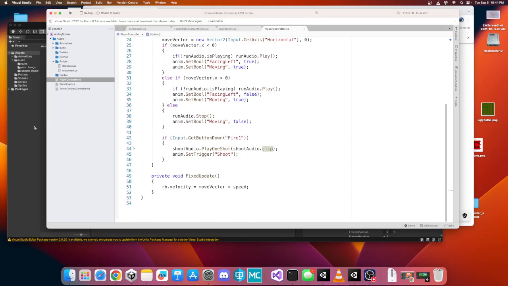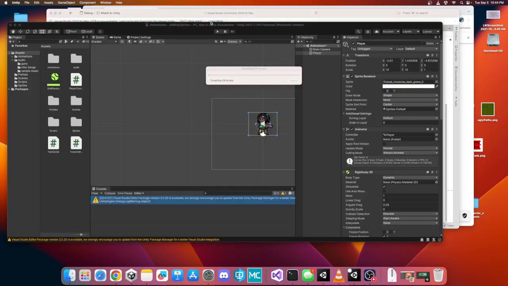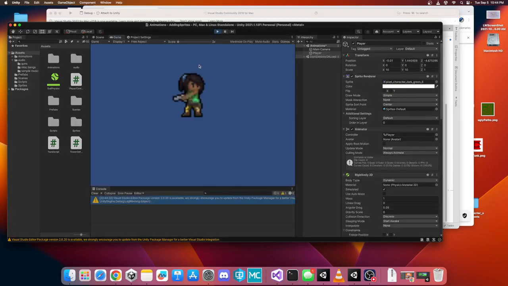And now when we fire, if this ever finishes loading, there we go. Okay. We're going to go ahead and load this up, and I'm going to go ahead and fire.